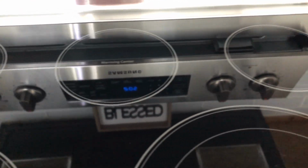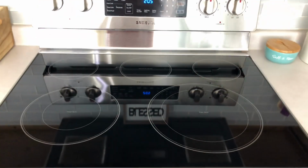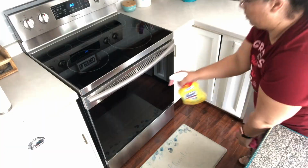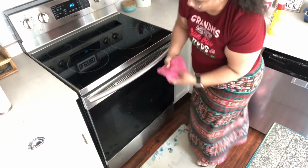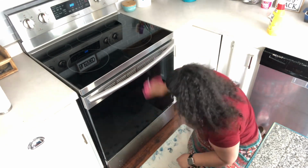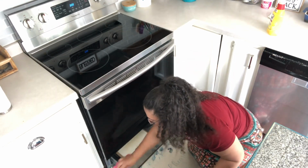Oh my goodness, you guys, it left my stove top very nice and clean, and it's so shiny. You cannot see it because of the glare, but it did. And overall, happy with this product. I would definitely buy it again.